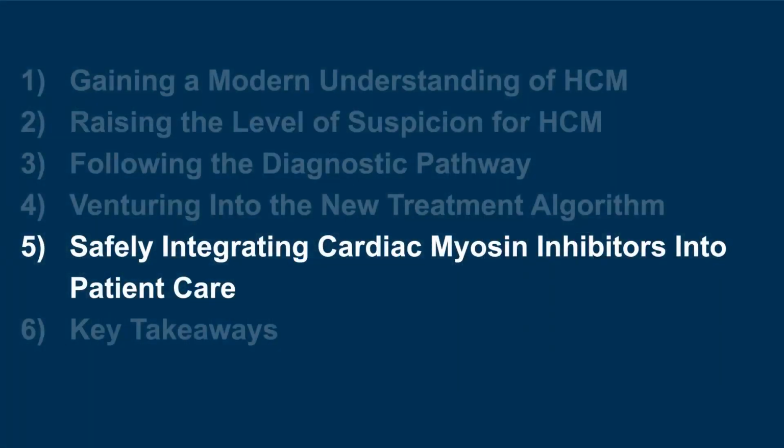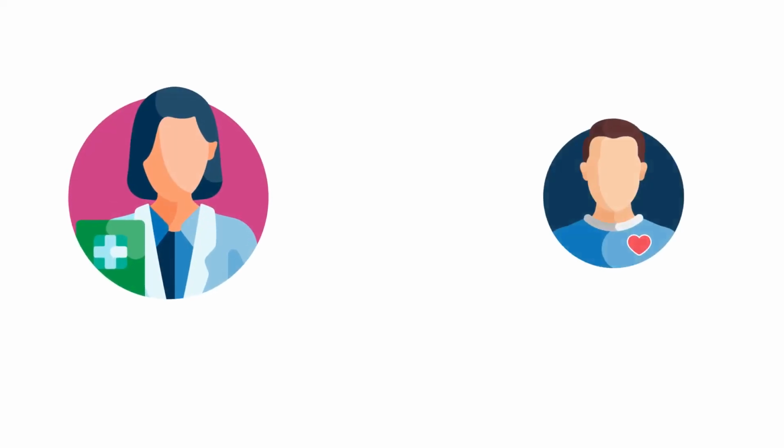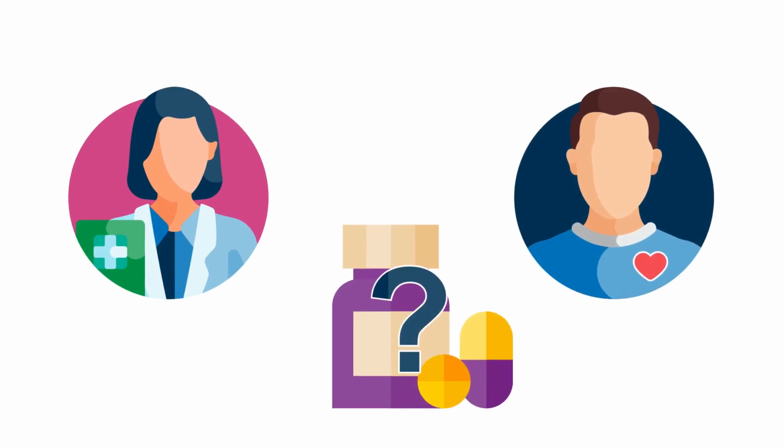Pharmacotherapies are the principal tools of hypertrophic cardiomyopathy management, and like all tools, it is important to know how to use them appropriately. Let's now move into our final module and learn how to safely and effectively integrate cardiac myosin inhibitors into patient care. How then do we use cardiac myosin inhibitors in everyday practice?